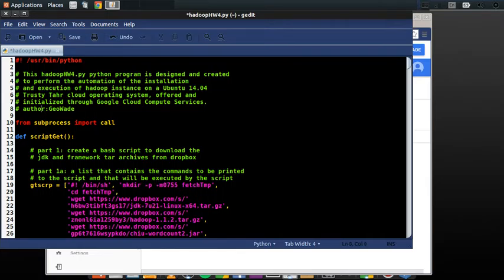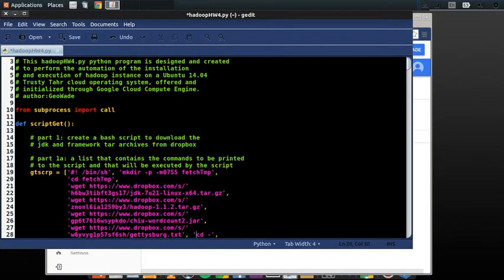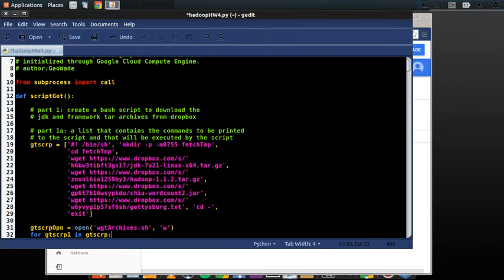Google Cloud Compute Engine. Okay, so continuing. The first function is going to write a script that fetches four things. It's going to fetch the Oracle JDK 7u21 Linux x64 tar gunzip archive.